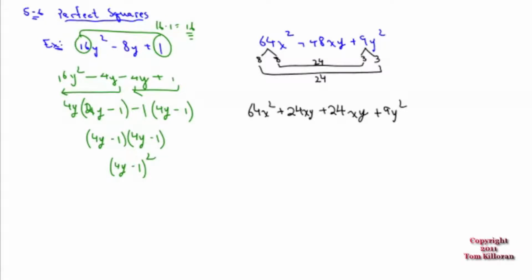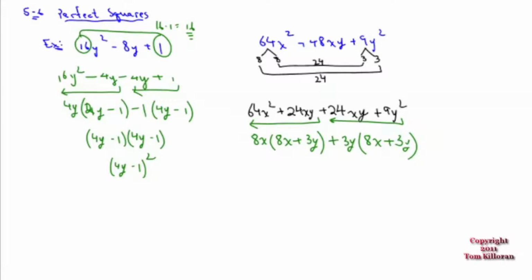And then the technique takes over. GCF of the first two. What is it? 8x. Left behind, 8x plus 3y. All right. GCF of the second two? 3y. Careful. I'll give you the 3, I'll give you the y, but you better say plus. You need an operation here. So plus 3y. Left behind? 8x plus 3y.